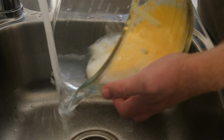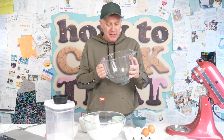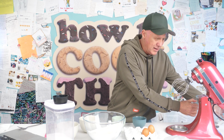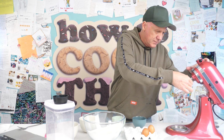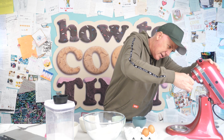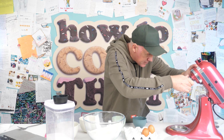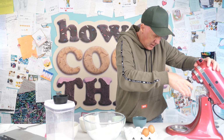Take 2. I have carefully washed and dried my bowl to get rid of all the egg yolk, which apparently is not a necessary ingredient of macarons, we've now discovered. So I'll put that down there now. I need to remove this thing. Is there a trick? How does this thing work? Surely it comes off. Maybe it goes up.